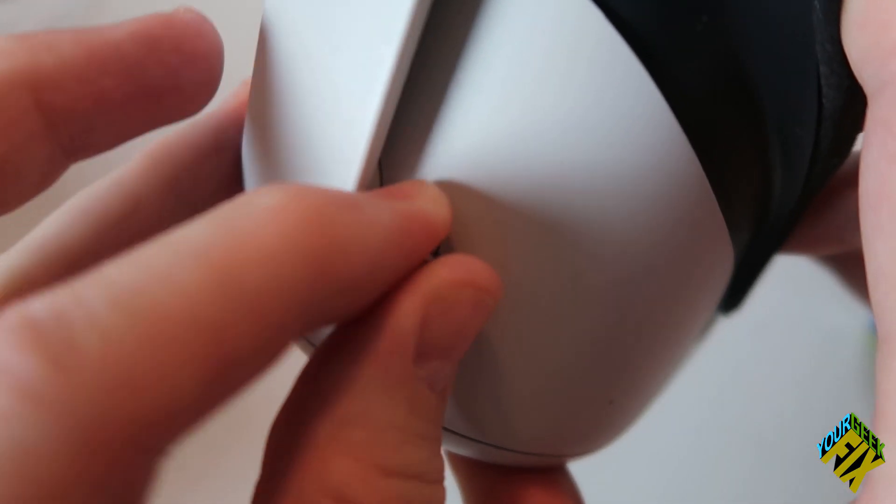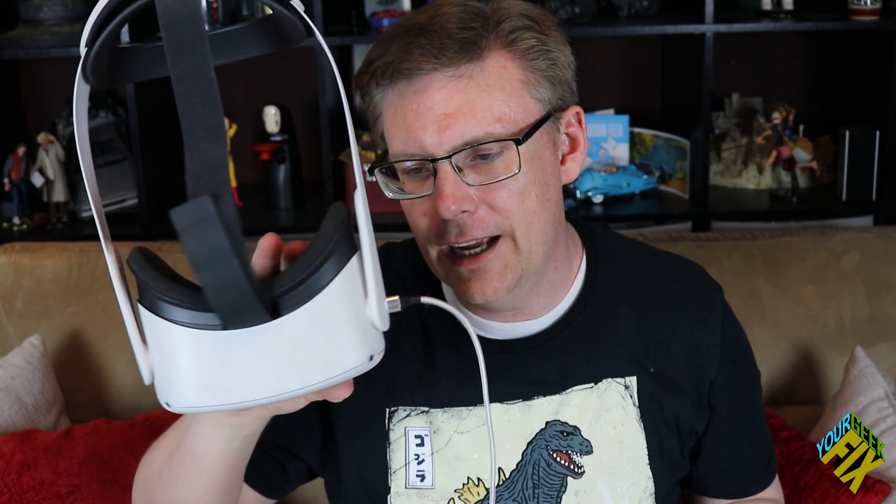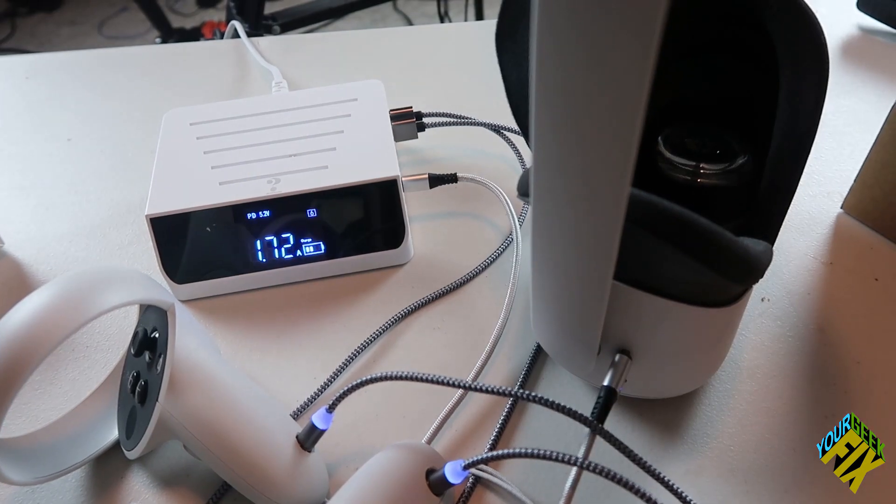Similarly, you can get a Type-C connector rated for fast charging — both ends need to be Type-C in my case — and I can just push that magnetic end into the headset. I'm able to wear it without anything connected, and all it has to do is come into close contact with the cable and it will connect and charge. It was actually when I was most of the way through this project in January that I realized other products were coming out that did the same thing — these chargers for your Oculus use the same technology I just showed you, existing tech you could already buy. But what they don't seem to have yet is a way of seeing how much the devices are charged.